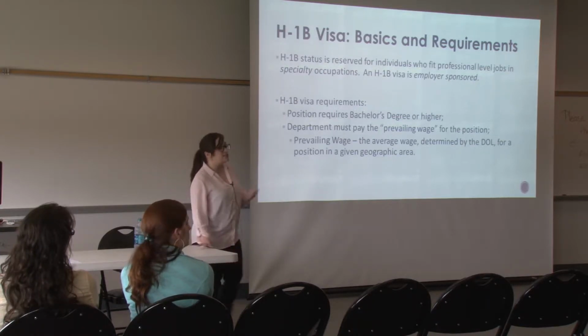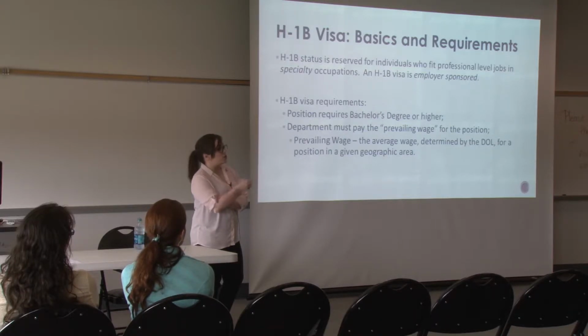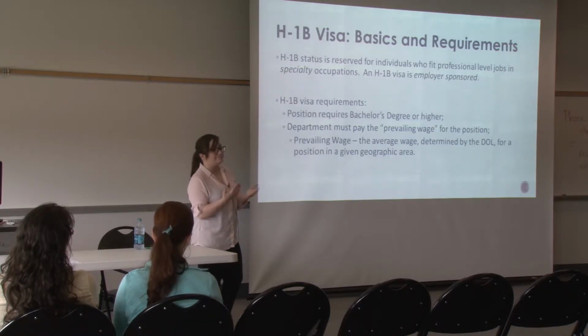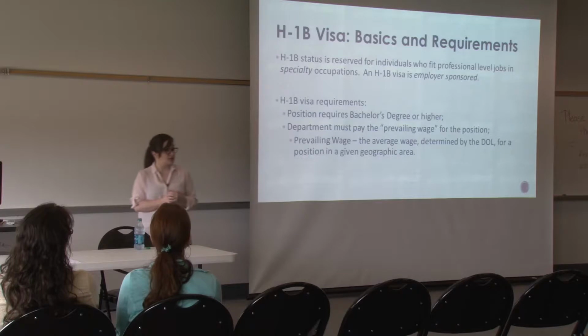A major and a minor. It depends. It depends on how they relate it. Say that the job ad requires some education, some classes in a certain area. It all goes back to what that job ad asks for. A minor may be enough. If your major is not at all related to the job, it's probably not going to be enough. So it's a hard balance to hit, and it really is case specific. If we have more questions about that, we can definitely talk about the specialty occupation thing at the end. Yes?